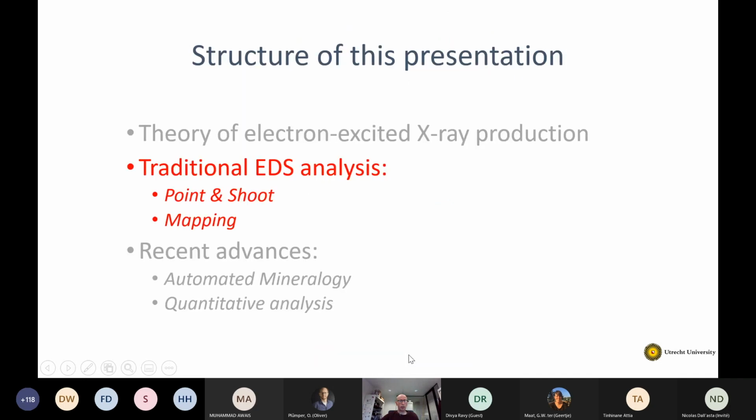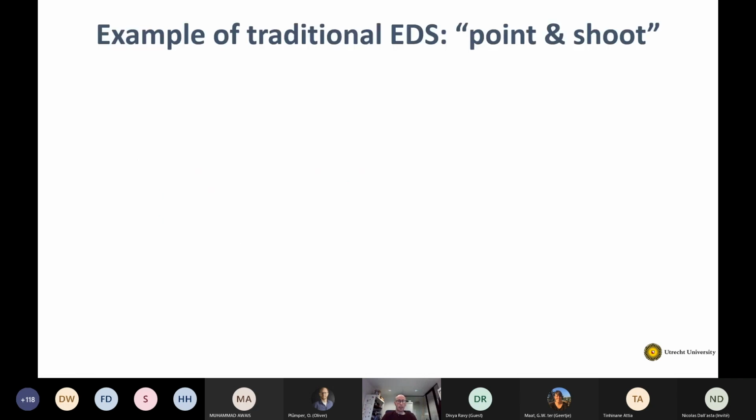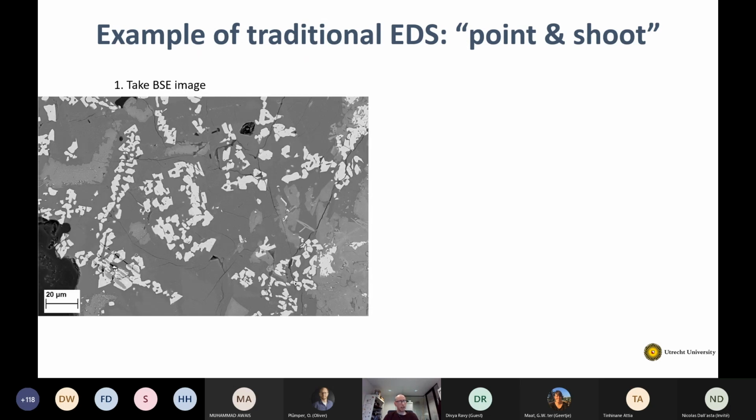If we apply this in the most traditional sense, let's have a look at a few examples of point-and-shoot analysis. You first start by taking an inventory of the minerals present in the material you're studying. In this case, we're looking at a backscatter image where you have a number of bright phases and slightly medium gray, and then some darker phases, and maybe some slightly different phases.